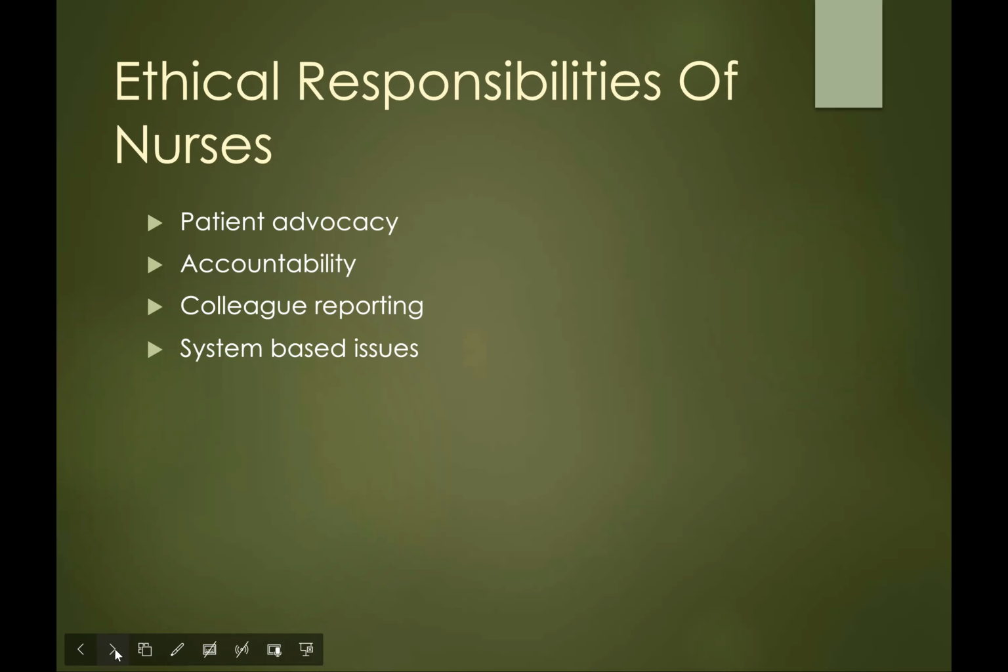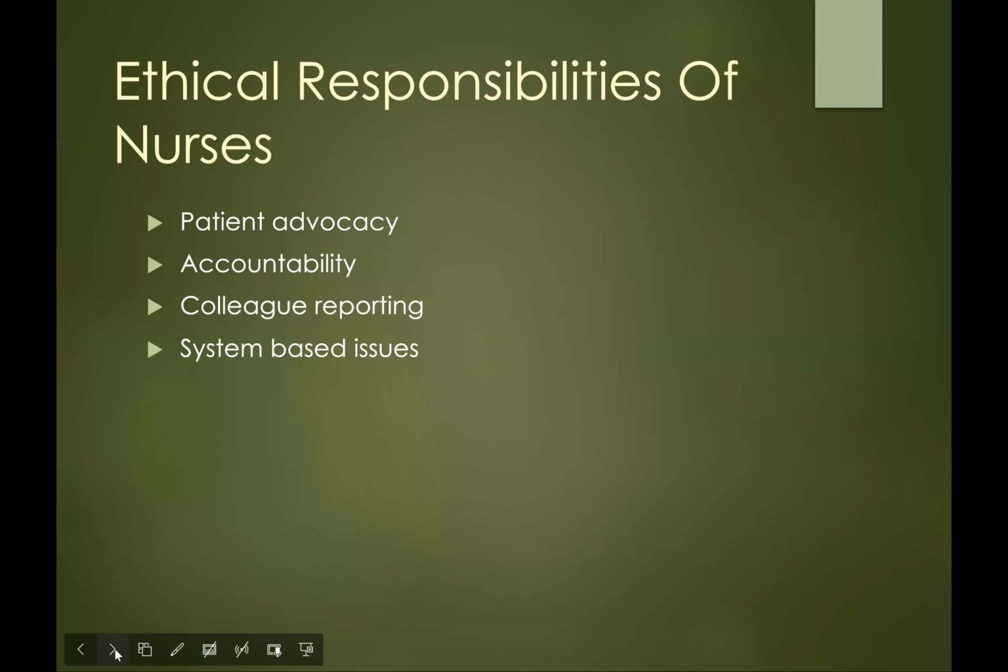So remember that. If you experience or see verbal or physical abuse of a patient, you need to report it. If you see a nurse that's impaired, she might have gone out last night, she has a hangover, she's giving the wrong drug to the wrong patient, if she's stealing drugs from the patient or from the medication cart, you need to let people know. You need to let your charge nurse know. If it's your charge nurse, you let the manager know. If it's the manager, you go to the director of nurses. You have to follow the chain of command, okay?